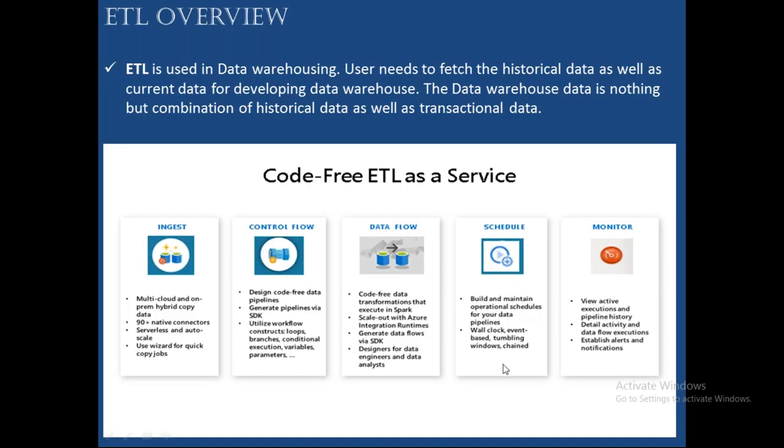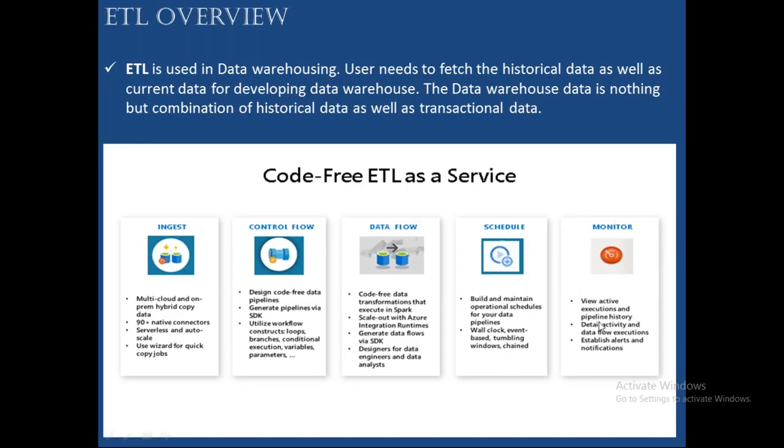So for your data, you are going to schedule these things. Next, it's based on a wall clock, meaning schedule, fixed time. Event based: whenever some event occurred, maybe some file arrived into storage, immediately that file I need to pick. Based on the tumbling window, meaning based on a fixed size of window, I want to process historical data, then you can use the tumbling window. I know you cannot understand everything now, but as we discuss with practicals, you'll come to know how exactly we are using the schedule, event based trigger, tumbling window, all those things. Okay. Ultimately you have triggers which will automate your pipelines.